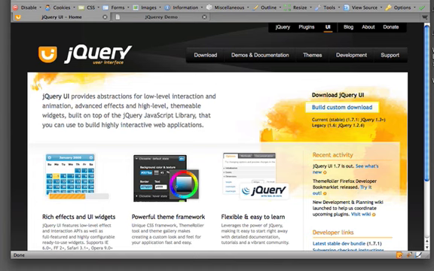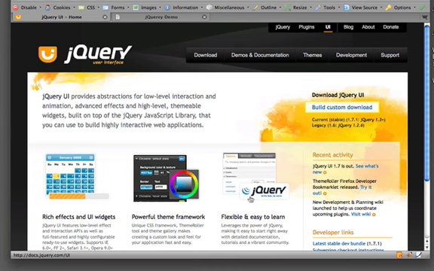So all I'm going to do today is talk about jQuery UI and give you an introduction. We've barely touched the tip of the iceberg with jQuery, but jQuery UI is a nice add-on to jQuery, so I thought I'd go over it.